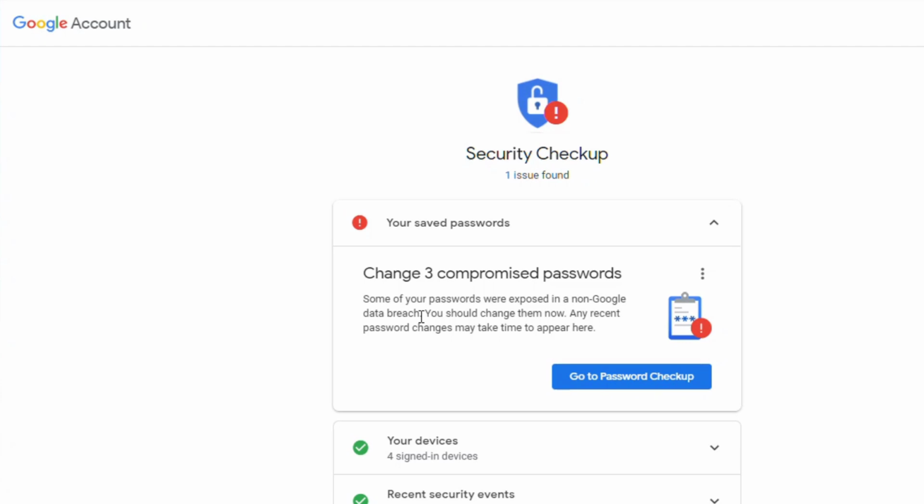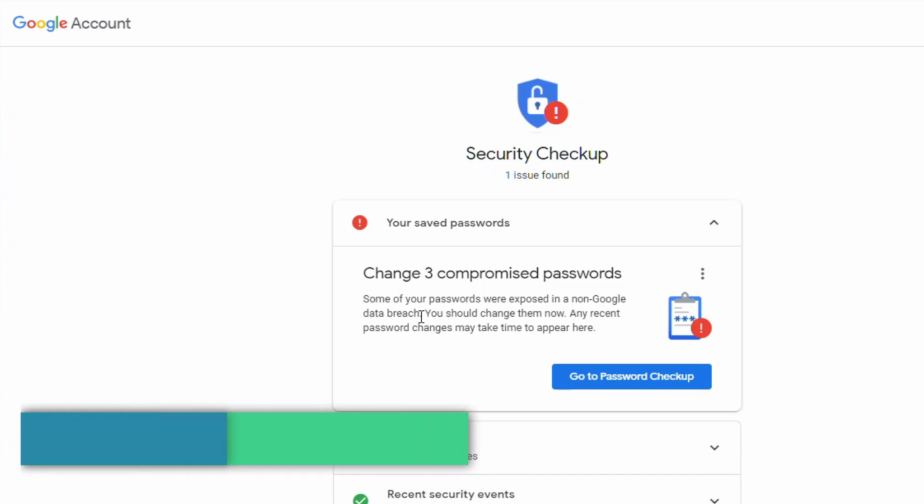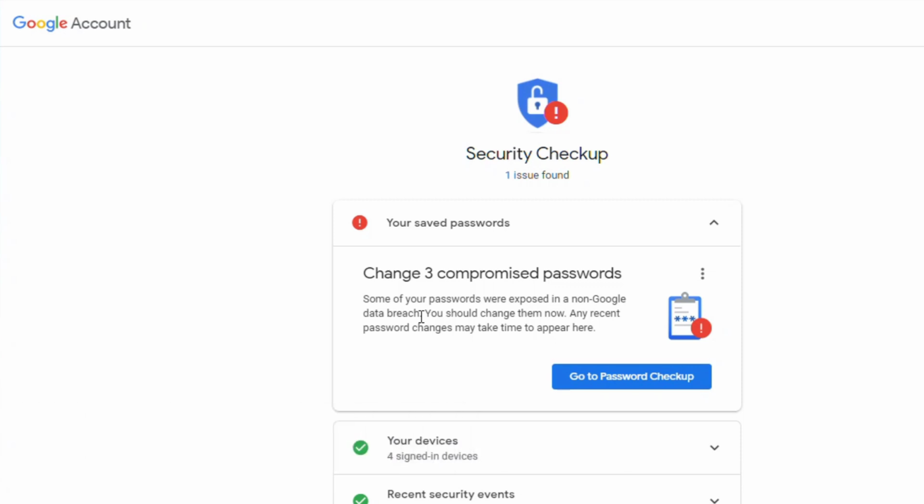Sometimes we sign on to startup websites, smaller websites that don't really have the money and the technical ability to be able to secure their users. And hackers find these sites very, very inviting because it's easy to get into. And then once they breach these websites, they get a bunch of email and passwords that have been used to subscribe onto those websites. But where the problem lies is a lot of us have this habit of signing onto websites with the same email and password, myself included.